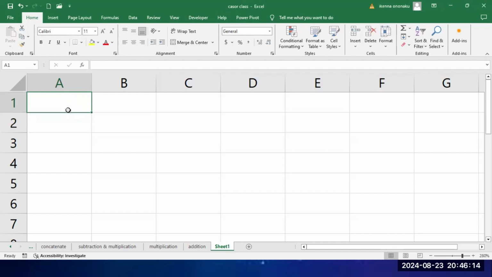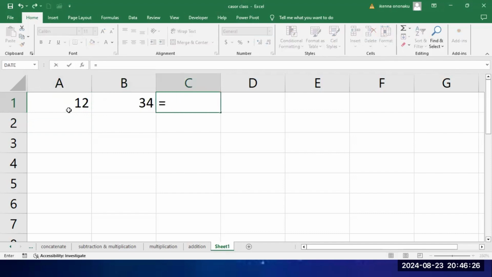Again, if I have a value 12 here and a value 34 here, and I want to add the two of them, I can say equal to 12 plus 34, and I hit enter, and that gives me 46.